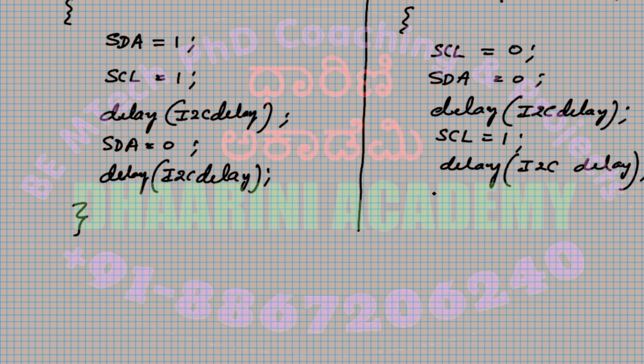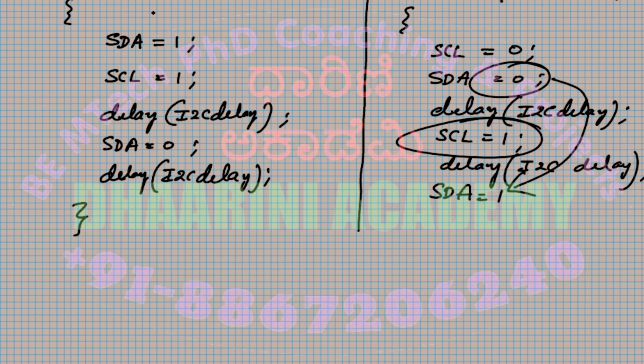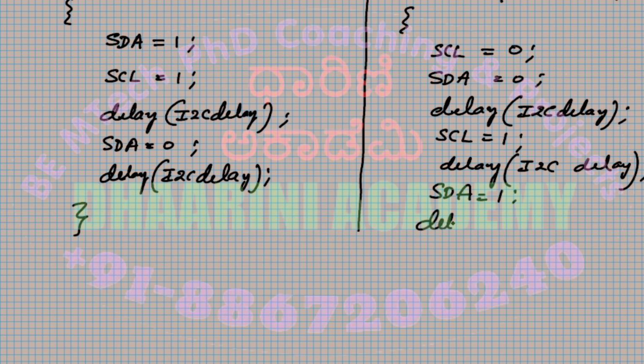Now what should happen? The SDA should be high. It was low here, it becomes high while SCL is 1. That is the condition used for the stop condition. Now that is detected as a stop condition. Call the I2C delay; you can pass any number here, that doesn't matter. Then close. That is the condition of stopping. If you want to stop, this is how you do it. Okay, is it fine?